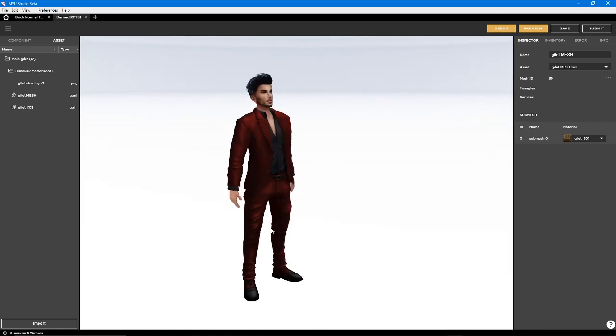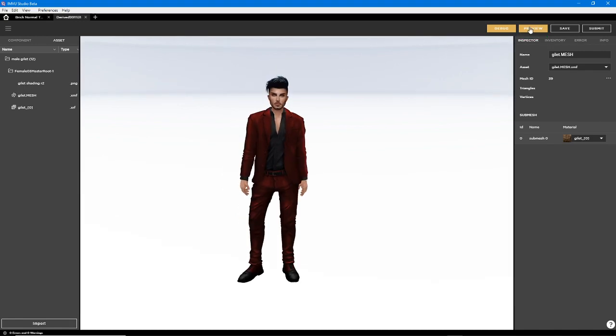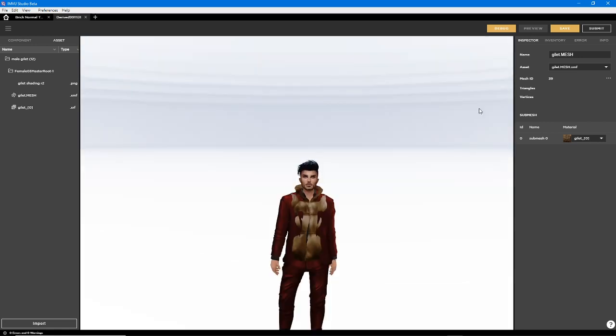So that's imported. Now we have to click preview. And as we discussed yesterday, preview now sends the data to IMVU for authentication, I guess, and then back.